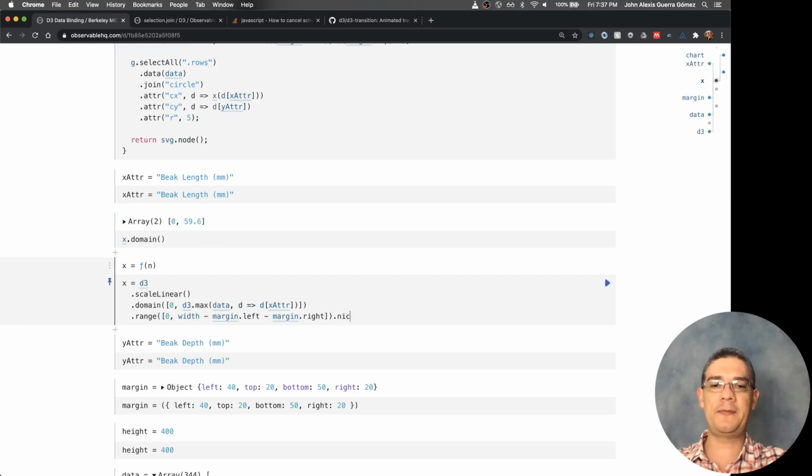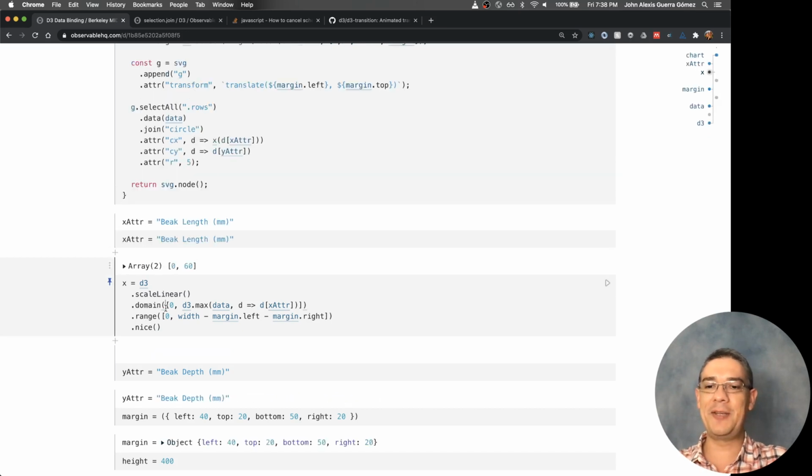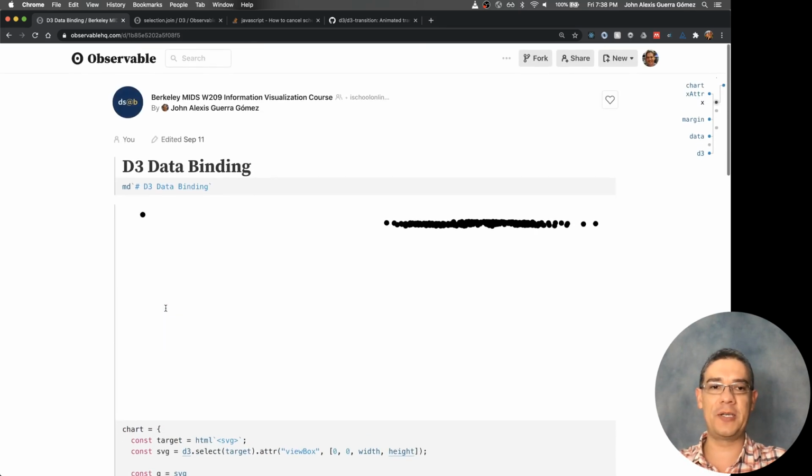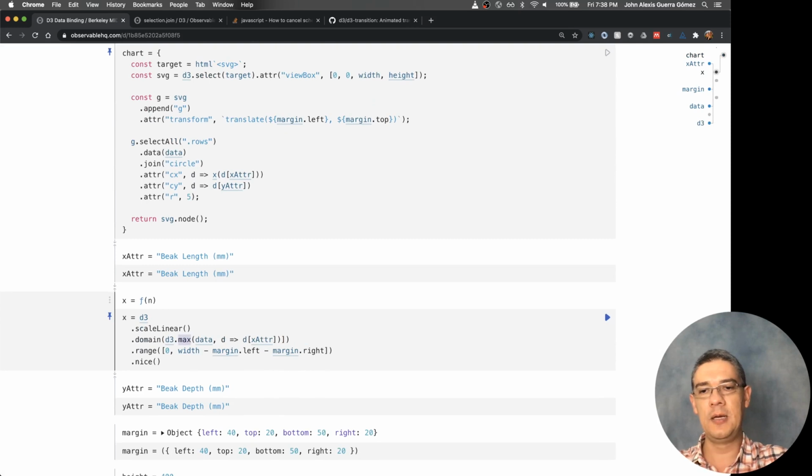Now, a nice feature that you can use is nice on the values in there. When you create a nice scale, it goes from that exact value into something that is better for ticks and all of that. So I recommend using nice on this. But instead of saying from 0 to the maximum, you can also say, you know what, I don't want to start on 0, I just want the full extent. So if you wanted to compute the max and the minimum, you can do it like this.